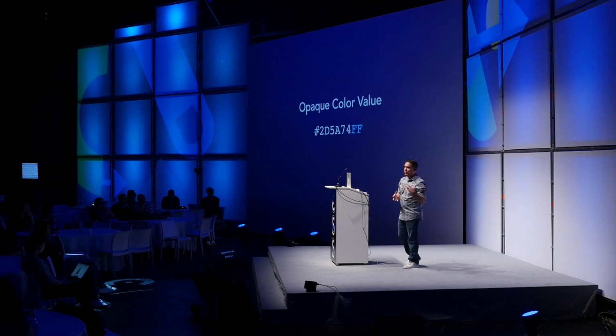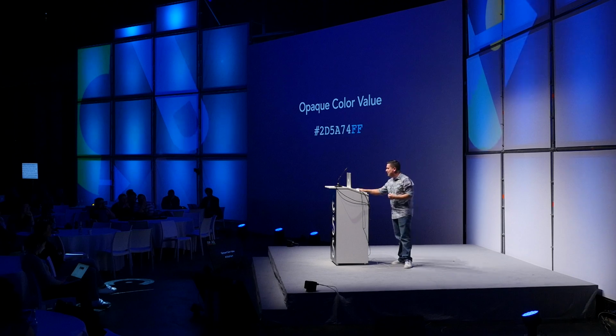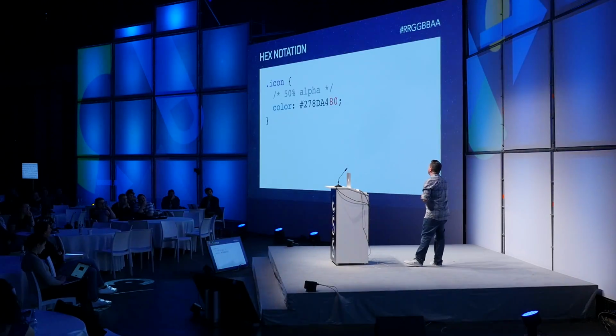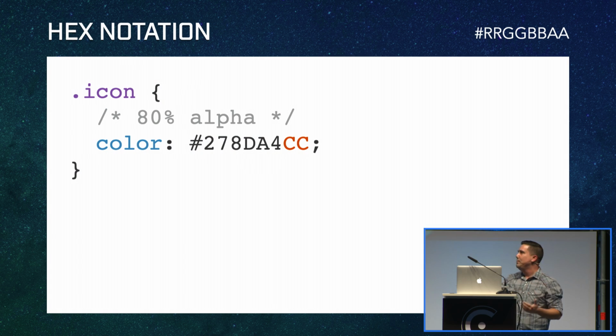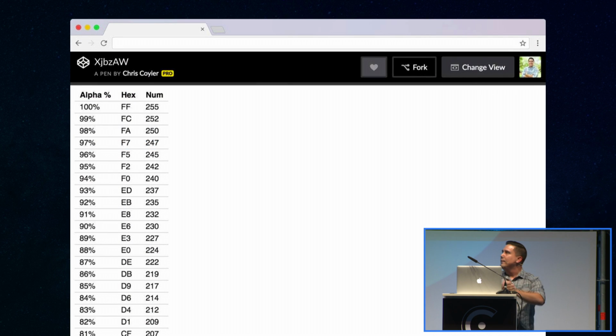So if you're used to defining your values in RGBA or HSLA, you'll find that it can be a little bit unintuitive at first. So for instance, if you want to set a 50% transparency, you're going to use 80, not 50. And then 80 would be CC, 20 is 33, and so on. So it can be a little tricky at first, but there are some charts out there that you can use as a reference for 8-digit hex values for alpha. And one of the best places to use these are going to be in places where you've already defined hex values and you just want to add opacity to it, right? Or if you just heart using hex values in general, those extra 2 digits might save you the time it might take to look up the RGBA equivalent of a color.